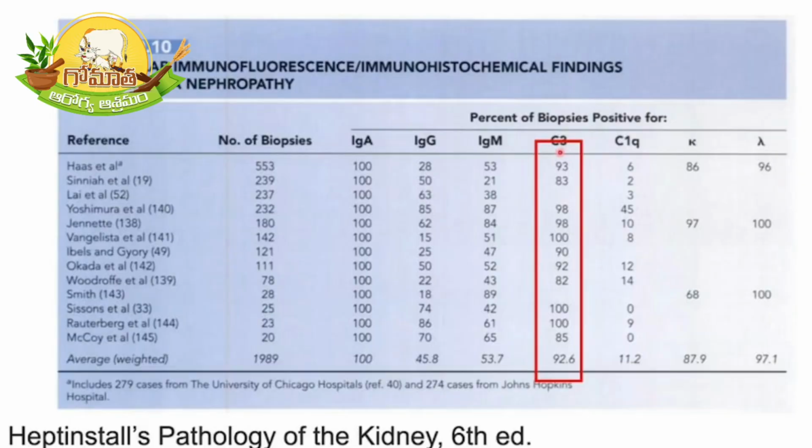Let us see the research findings. On the screen, you can see biopsy reports of different people from a research paper. There you can see IgA, IgG, IgM, C3, C1q. They are the antibodies which can be found in a biopsy. To identify IgA nephropathy, the only way is biopsy. A biopsy means the nephrologist or your physician takes a small piece from the kidney and sends it to the lab. There they will find these particles. For cancer also there is the same kind of diagnostic procedure. This way we can identify whether we have IgA nephropathy.